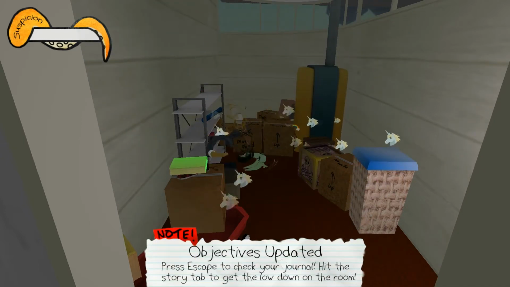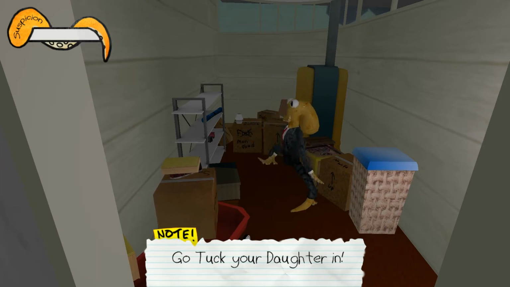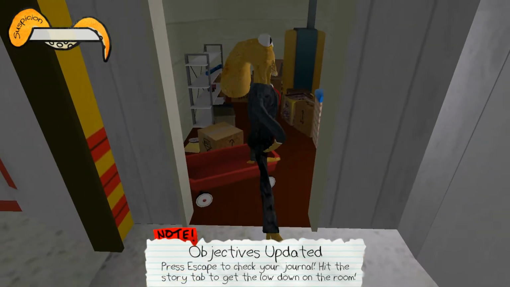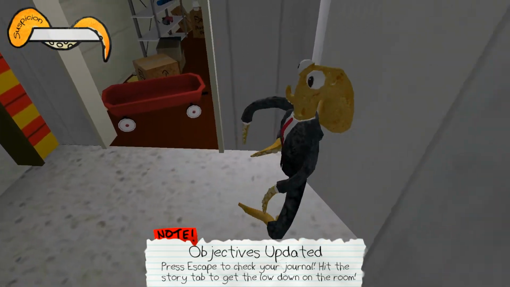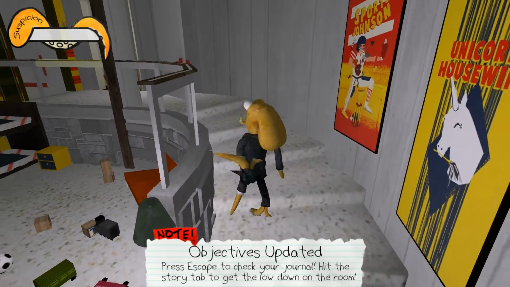Yay, unicorns and rainbows. Yay. Okay, let's go. Out of my way. Daddy, will you give me a unicorn? Maybe. If you're good.